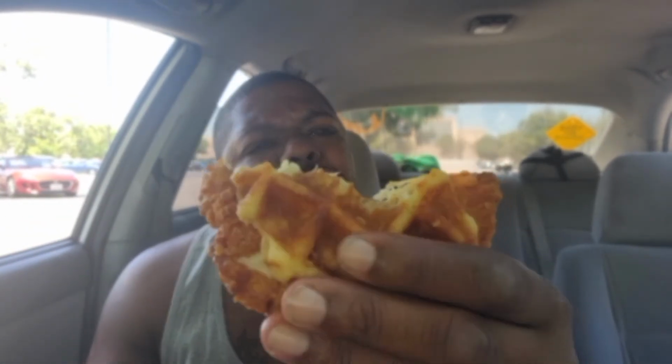The chicken was nice, juicy, somewhat crunchy. I didn't taste too much of the syrup on it, so let's get another bite. Wanna taste this? It's good. Chicken and waffles. I feel like I'm in LA right now. That chicken and waffle.